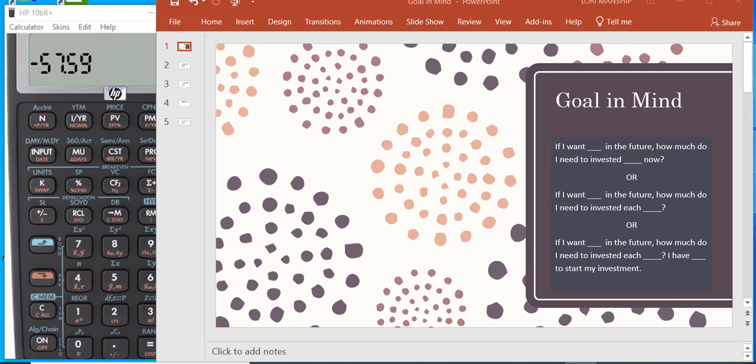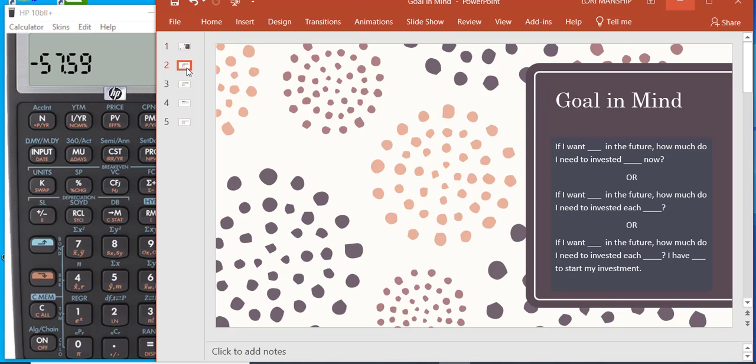Maybe you have an amount you inherited or something you started off with. Maybe you got a big amount for high school graduation. You want to put that away into an investment and save up each month so that whenever you turn 30, you have enough money to put a good down payment on your first house. So these are the things that we're looking for with goal in mind. We have a future dollar amount in mind. We know that amount, whether it's 30,000, a million, whatever it is, and we're trying to figure out what we need to do in order to reach that goal.